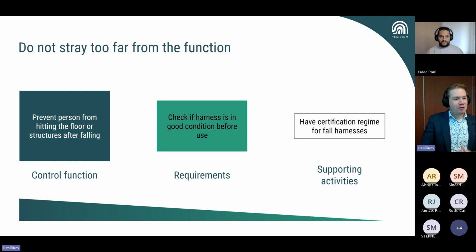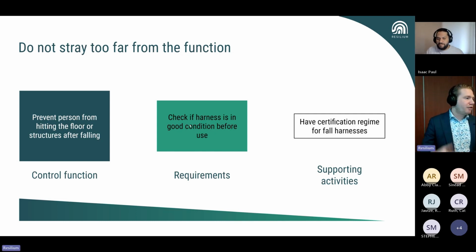And if it does work, okay, we have proved that the control is working without doing actual damage to the crane, and then we can start the operation. So if you can measure the control function directly, that's always the best, because then you're directly measuring it. But like I said, not all of these controls allow you to do this because it becomes simply dangerous to try and actually test it in real life. So in that case, it might be good to look at some of those requirements and say, okay, maybe we can measure some of these requirements. And if we know that these requirements are not there, it can also tell us something about that the controls might not be as effective as we would like.